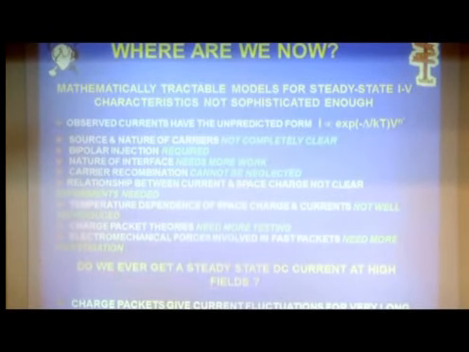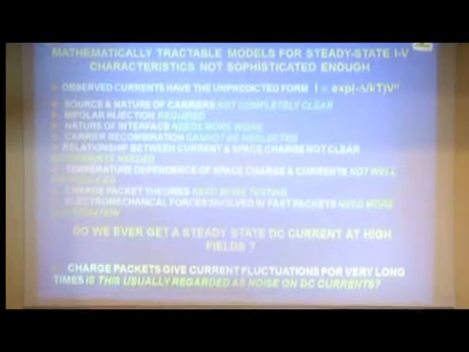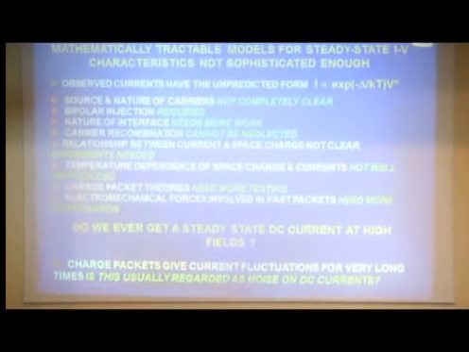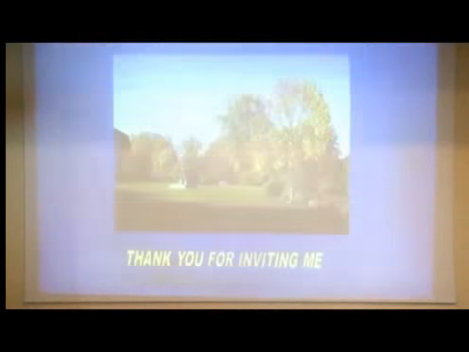And then, of course, you have to ask this kind of question. If you've got a steady-state DC current, do you ever get it at high fields? Well, I know it's finished. Last line. Does it ever occur? We may get a steady state of pulses, but do we ever get a current that is going to be constant? It's starting to look as though we don't get that. Perhaps the fast charge packets, perhaps that's what we usually regard as noise on the steady state current.